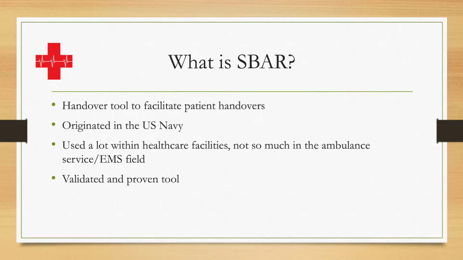So what is SBAR? Well, SBAR, as you already guessed from the title, is a handover tool to facilitate transfer or handing over responsibility of one patient to another healthcare professional, be that within a healthcare facility or from one to the other. Now, the original system didn't actually originate in healthcare, but within the US Navy. It was then adapted for use within healthcare. As already mentioned, it's used within healthcare facilities quite a lot actually. It's a very common handover tool. It is not very prevalent in the ambulance service or EMS, as the American term goes, emergency medical services.